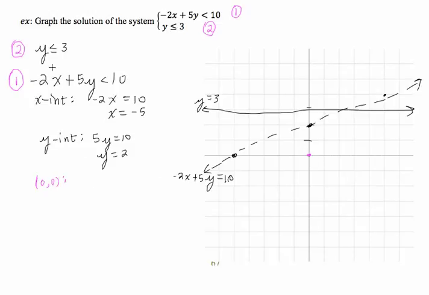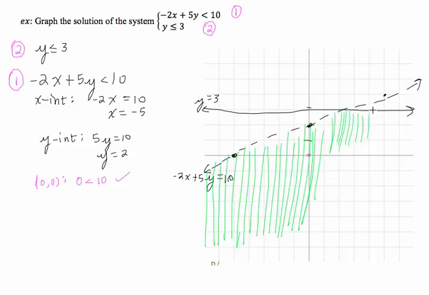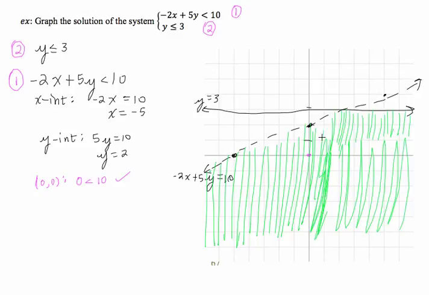If I plug in 0 here, that term becomes 0. If I plug in 0 here, that term becomes 0 for y. So we'll have 0 is less than 10. That is a true statement. So this point is on the half of the plane solving this inequality. So both of them I'm graphing beneath the line. So the points that solve both inequalities are beneath both lines. So that would be this set of points here. It's beneath both lines, and then where they intersect, we start to graph only beneath that solid line there. So any point in that region will actually solve both.